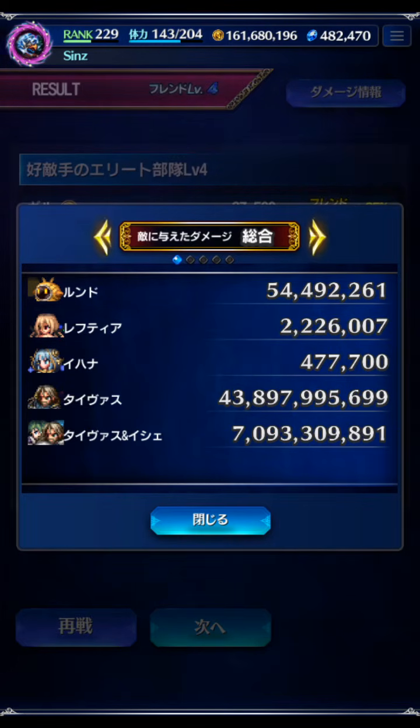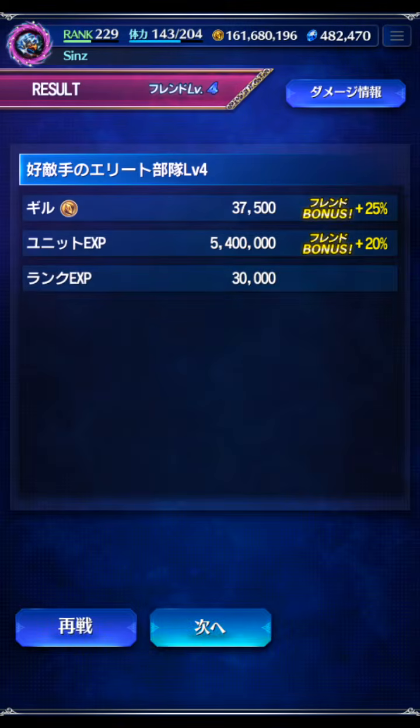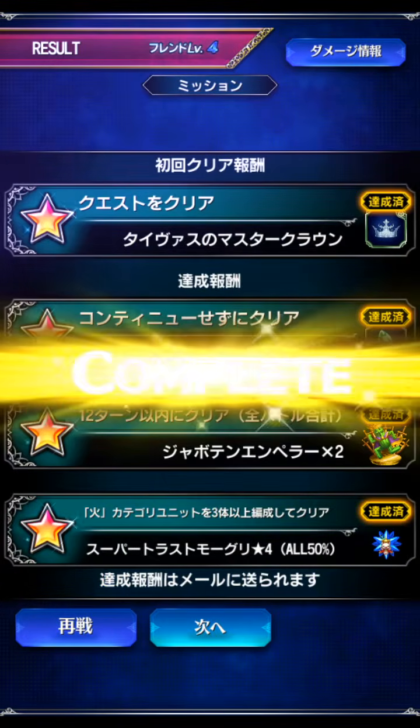Oh, wow. That's a little bit of a disparity in damage dealt. Tyvis versus Tyvis and Yish. That being said, my Tyvis and Yish are only EX1, so yeah. And they don't have crowns or anything. But there we go. So now we have the 150 Amplify for Tyvis.